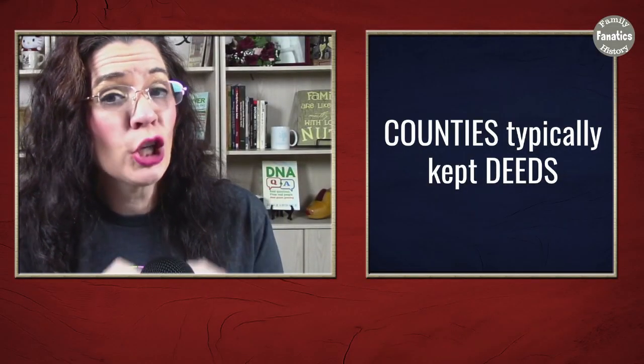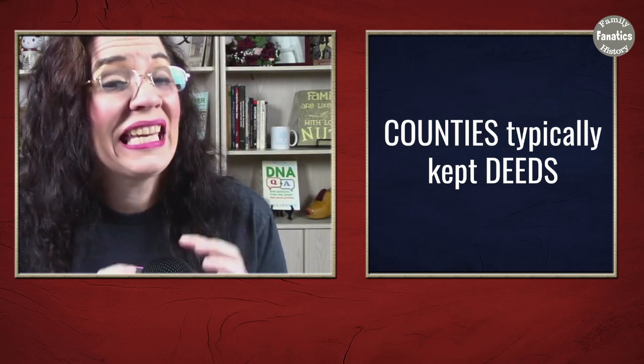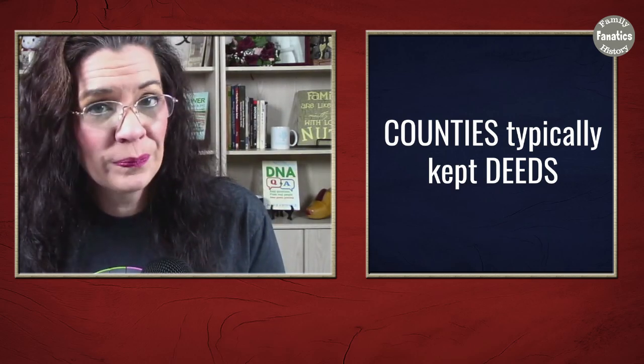Now, what I like about deeds is that they are typically kept at the county level. There are some deeds that are kept at the township level. But for this video, we're going to focus on the fact that you can find them at the county level. But don't worry, the way you find the records is going to be the same on FamilySearch, regardless if you're going for township level records or county records.